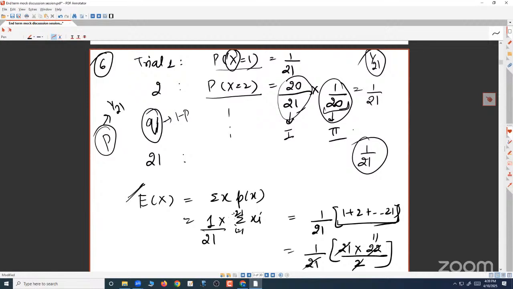I understood that in the first trip one key is there, so that one is without replacement. So next trip 20 will be there. Every time we are doing one trial, right? So 21 trials will be there. So why here 20 by 21? Why are we multiplying that? I don't understand actually.